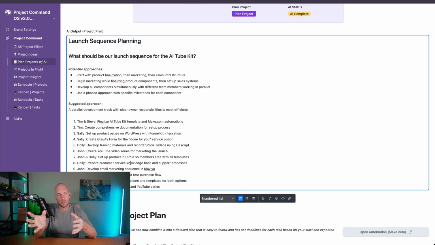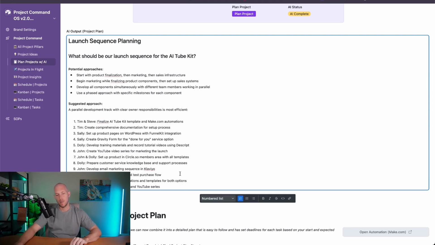What I noticed with the old version, when we first started, is we tried to do it all in one go. And a lot of times when we're doing automation, that's what we try to do. We try to get the final outcome in just one prompt or one execution, and it doesn't always work like that. You need some human intervention at different stages, especially with project planning, where it can get very particular in terms of who does what and what tasks need to be done.